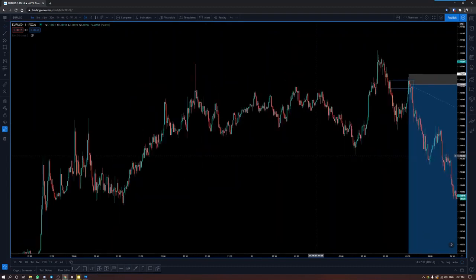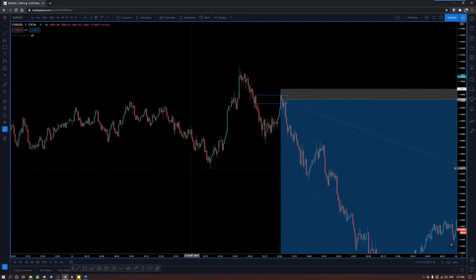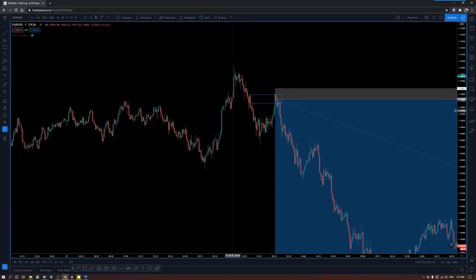And once we see that raise in price, we can start to look for an entry opportunity. And what we can see here is we've broken structure here because we have a higher high here, broken structure, higher high, higher low, higher high. And then what we can see is we've broken this structure. We've broken this low here, right there.